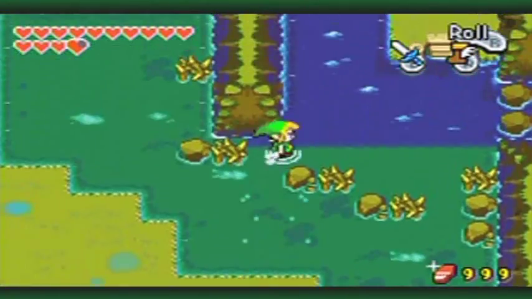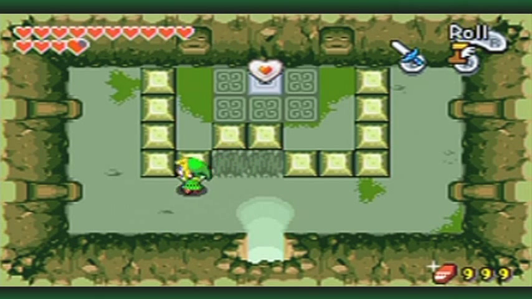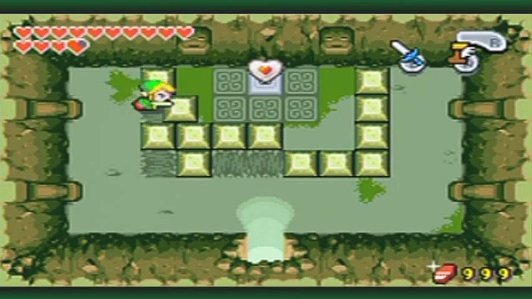Over here, at the northeast corner of Caster Wilds, you have a heart piece staring you in the face. But how do you get it? Well, you'll notice that most of these blocks actually push inwards, but they rarely, if ever, push to the side.